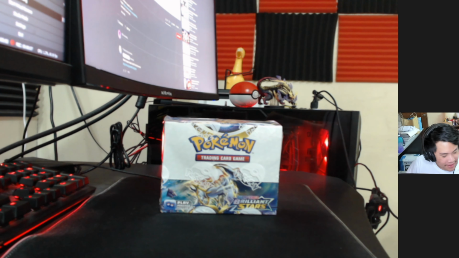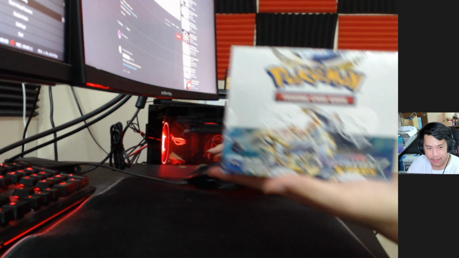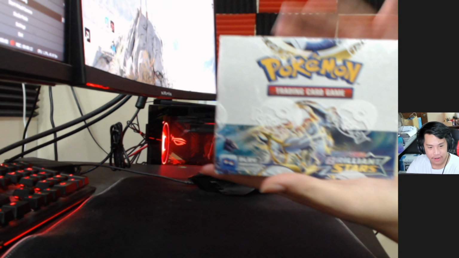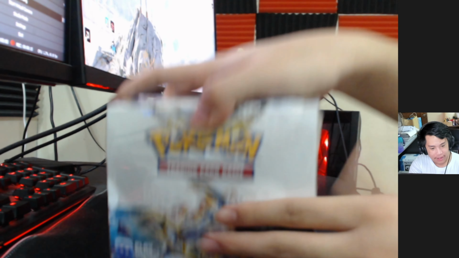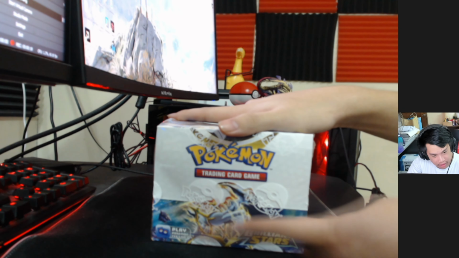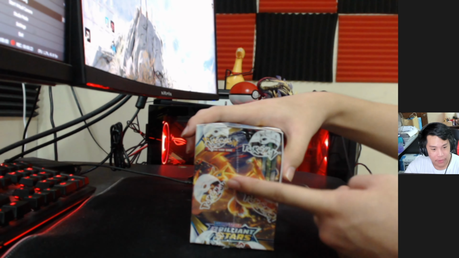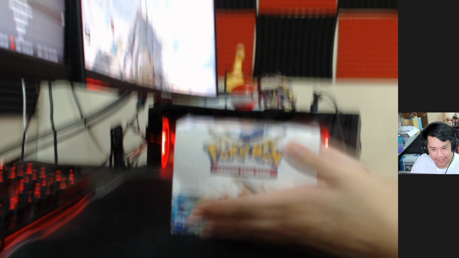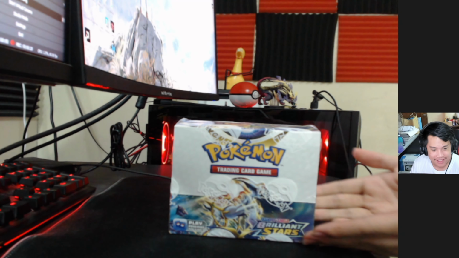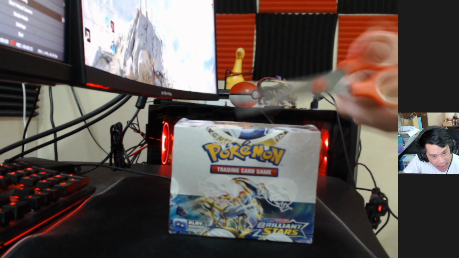Okay, it's time. I have gotten the latest booster box here. What we have today is the Brilliant Stars booster box that contains the Arceus, Shaman, but also the Charizard. I found this. It's a miracle I found this thing in stock. And time to open this.